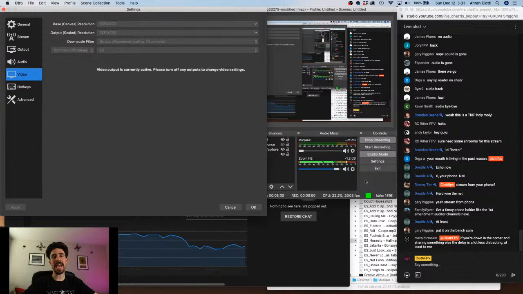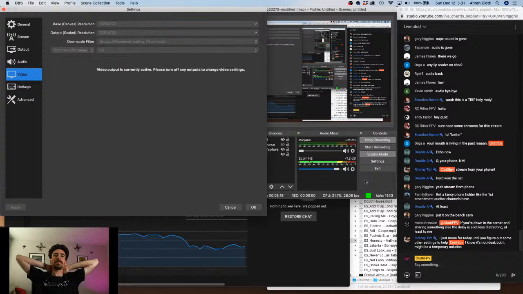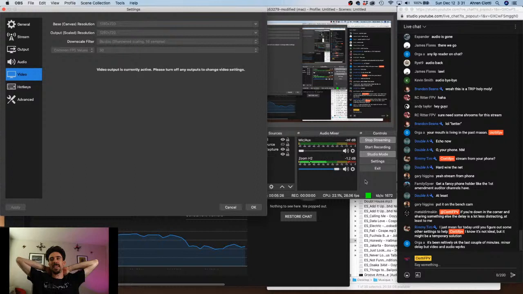This is a Canon EOS Rebel T6. Unlike my other camera, this camera forces you to either be in 1080-30 or 720-60, which sucks. So I tried to run it on 720p60 and it was worse than 1080-30. So I have a funny feeling that the 1080-30 is coming in and then OBS is having to crunch that down to 1280 by 720.